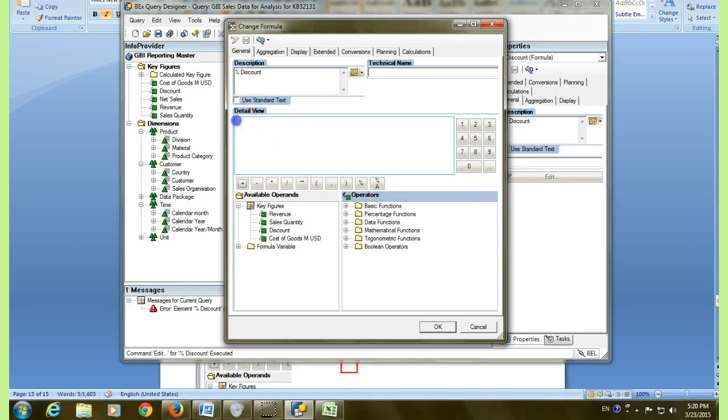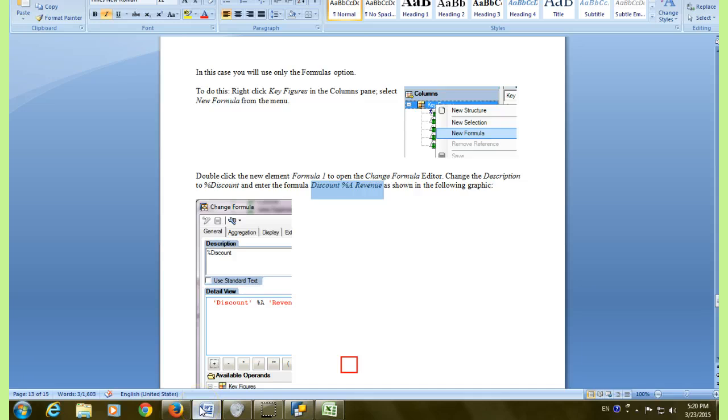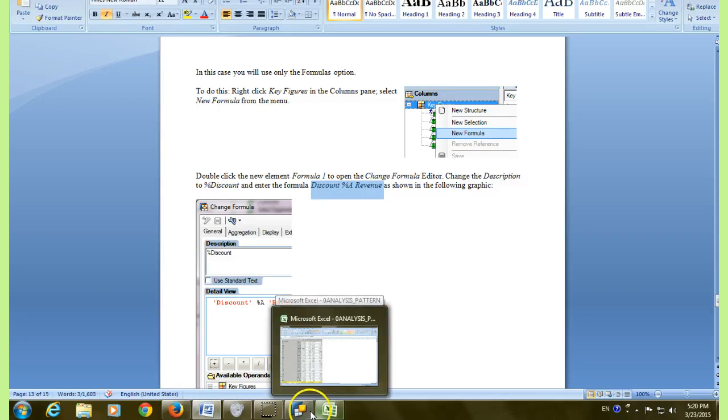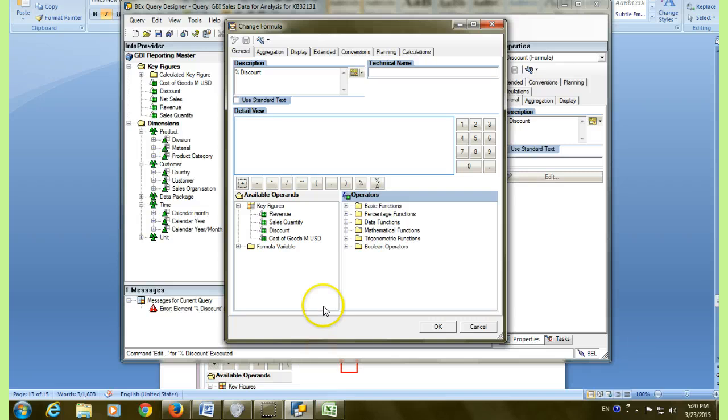In the detail view, we entered that. It's not letting me paste, so I will just say discount %A revenue. %A and revenue. Okay.